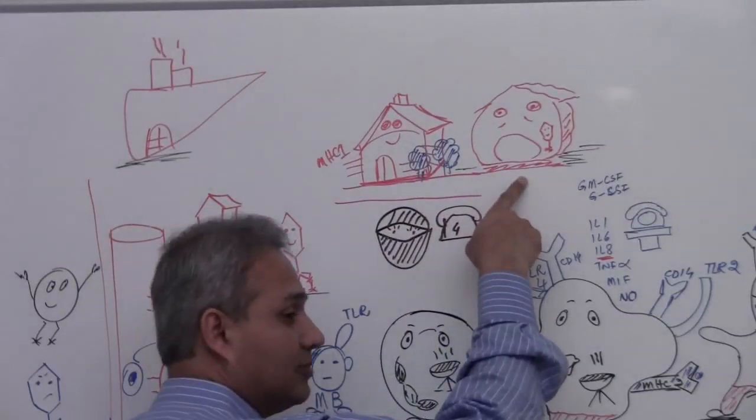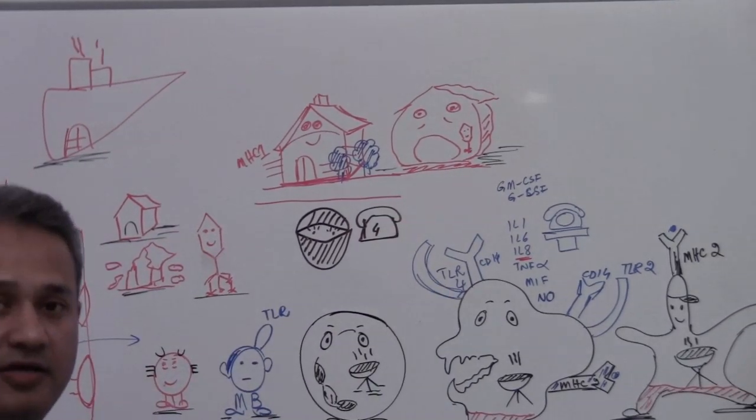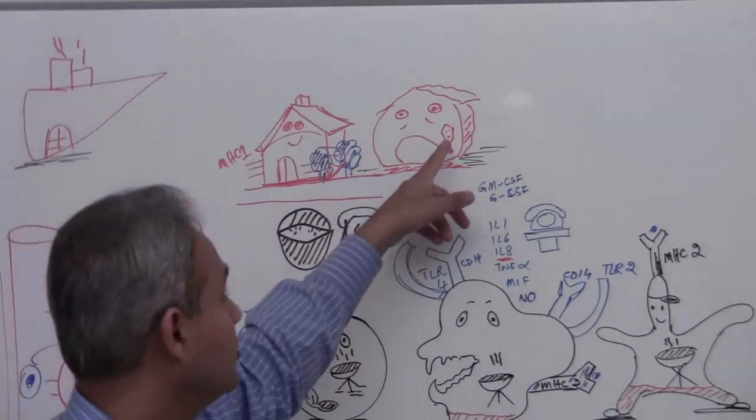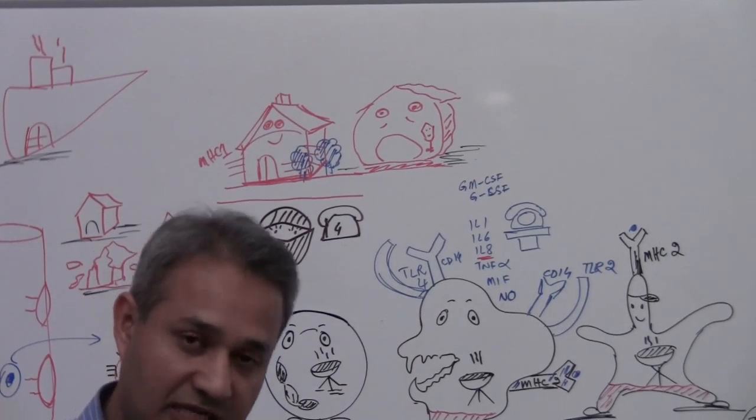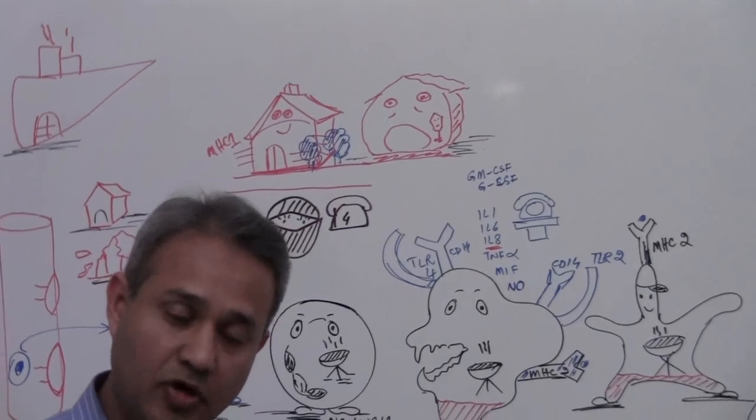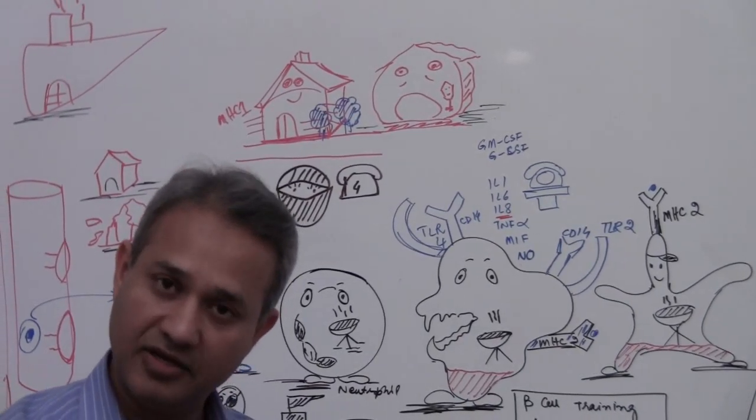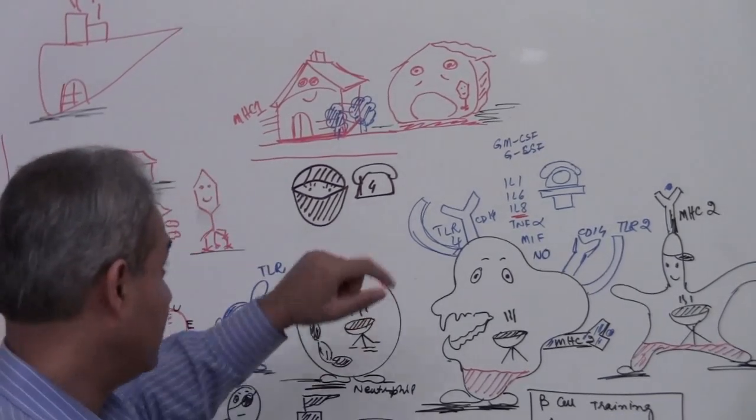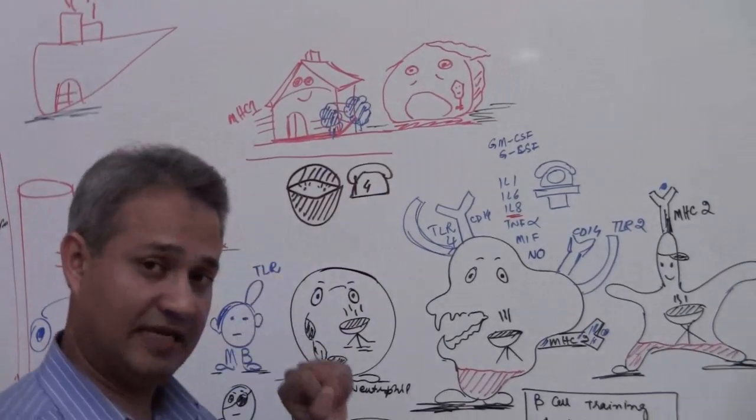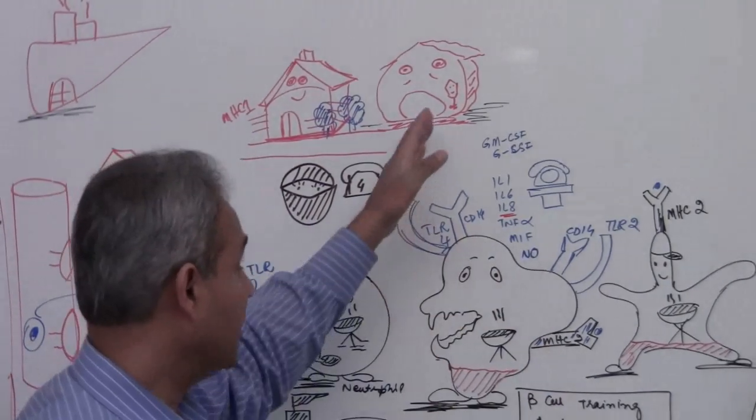Now when the cell becomes sick, when a pathogen has entered the cell, what is it going to do? What do the pathogens do inside the cell? They hide in there. They pick up cell's machinery, they change them to make pathogens. They change the factories of the cell to make themselves. They're trying to grow. So if they are changing the factories of the cell, do you think cell would make its own proteins or would make more pathogens?